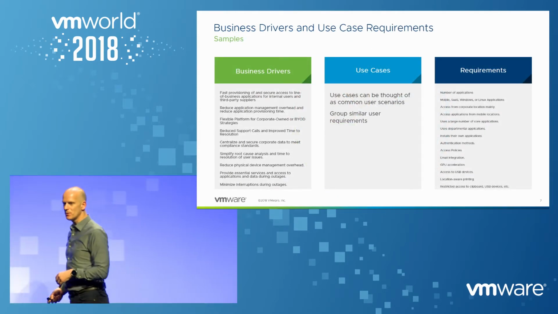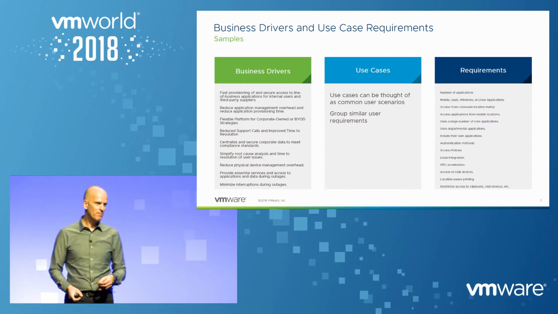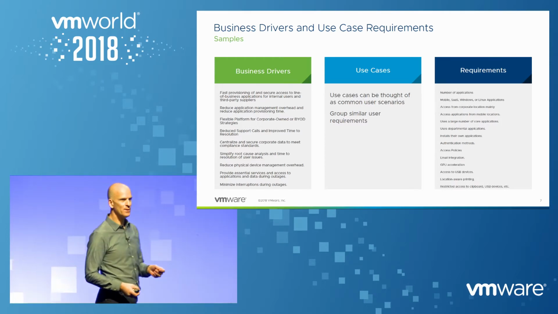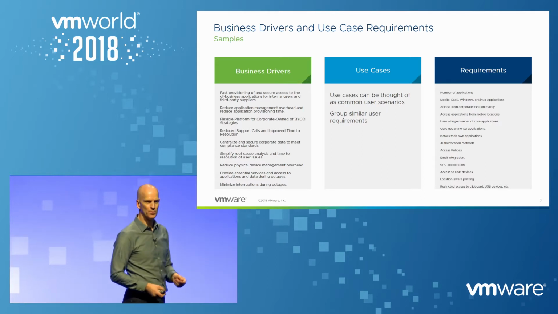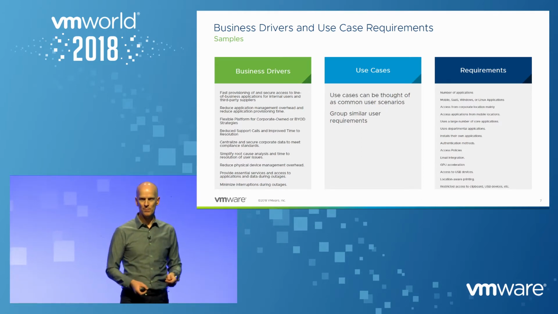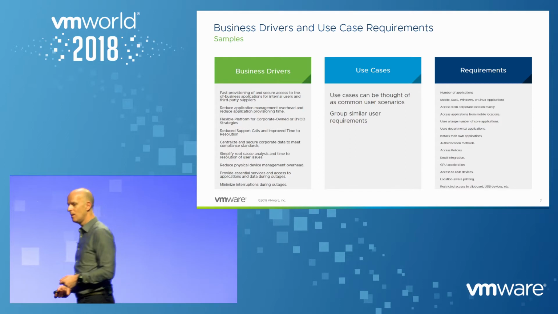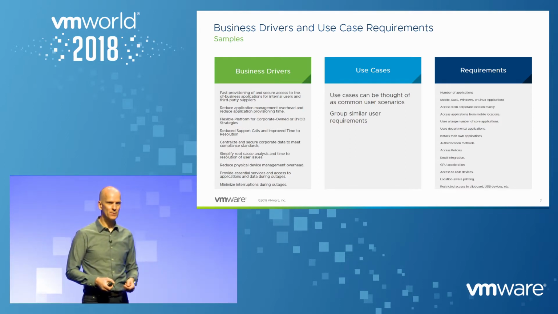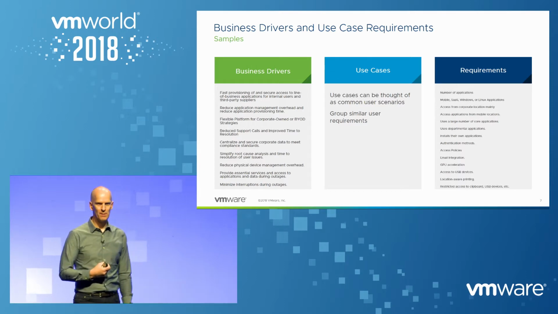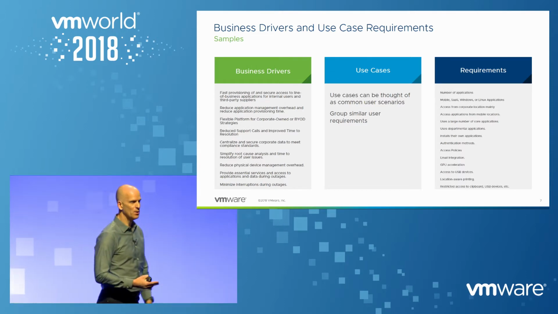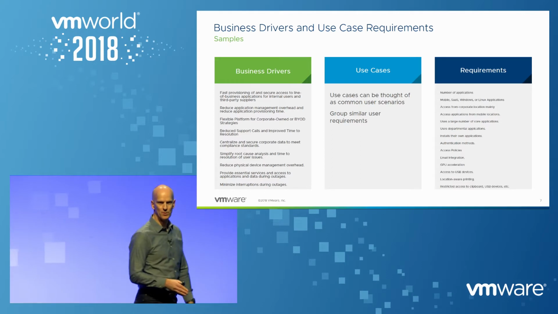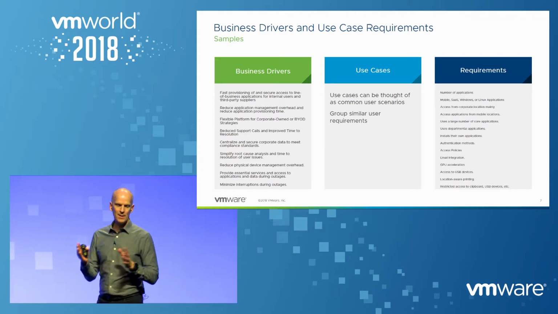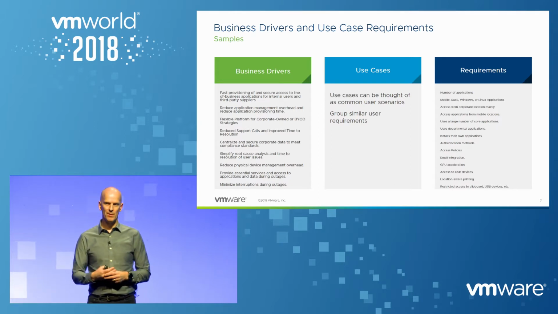So when we talk about business drivers, these are samples we put into the paper. Yours may be similar, yours may be different. The idea here is go back and interview your business owners. What's important? What are you trying to achieve? Is it faster application delivery? Are you trying to reduce the complexity of operations? Are you trying to give users mobility or bring BYOD in? Are you trying to reduce help desk calls? Understand what the drivers are and understand then how you can mold the technology to fit those problems.